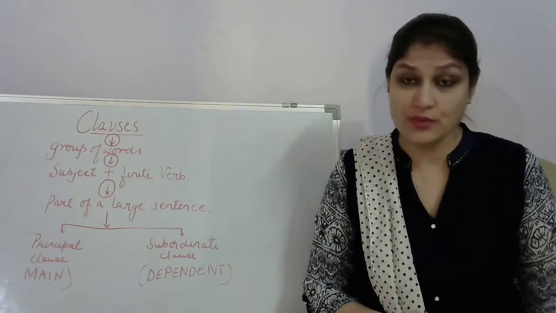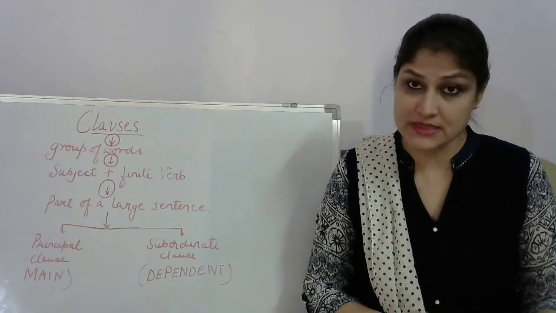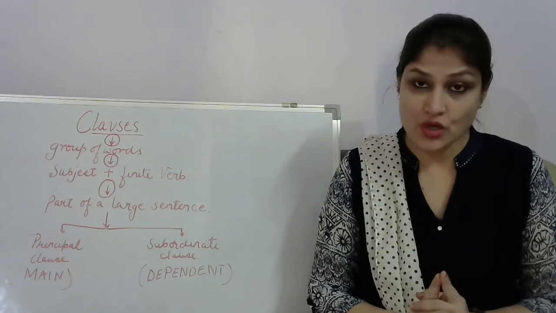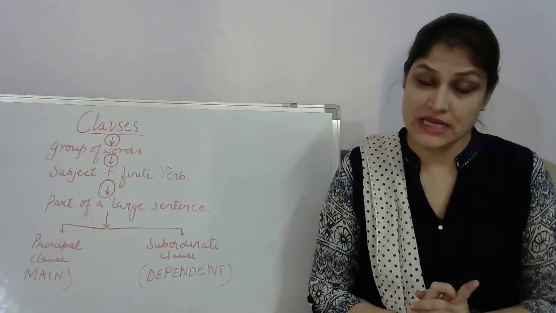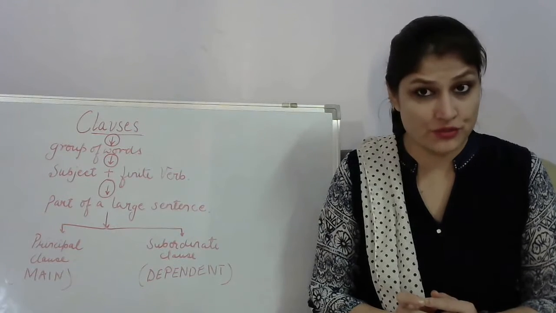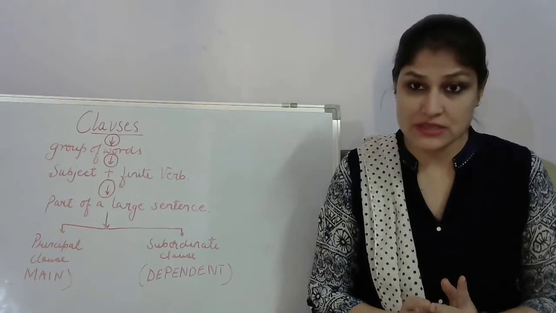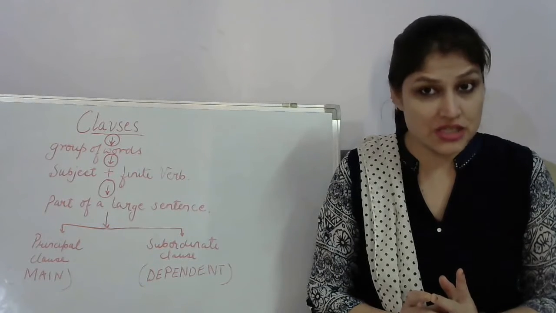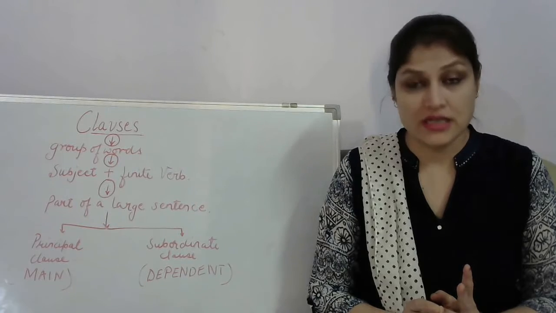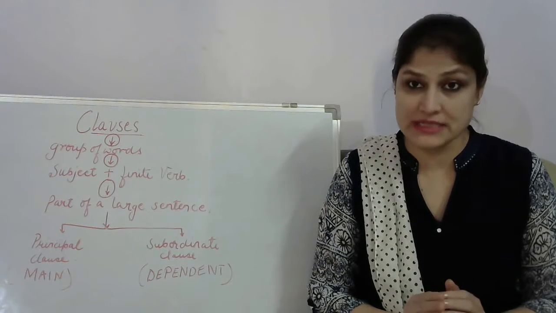Let's continue. Subordinate clauses. Subordinate clauses are of three kinds. Let's see: noun clause, adjective clause, adverb clause. Now it is easy to remember. Understand, noun clause, you can hear the word noun. It means it acts as a noun. Adjective clause, a clause that acts as an adjective. Adverb clause, a clause that acts as an adverb. So remember, you'll get the hint in the name itself.